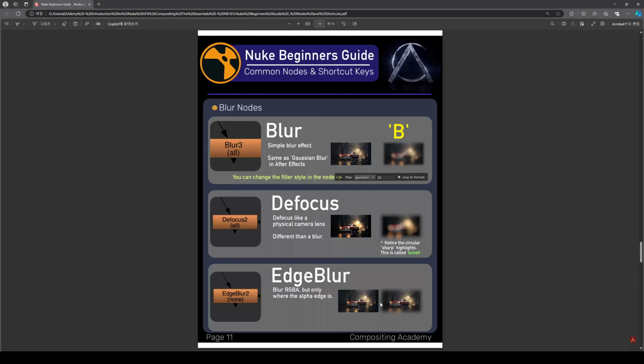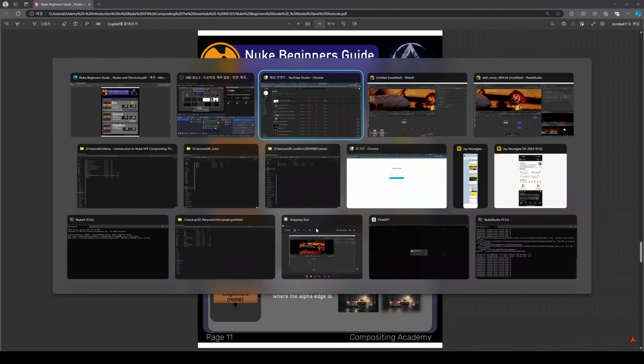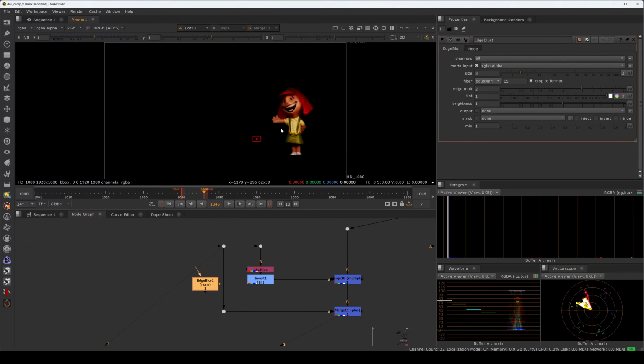And edge blur only affects the edge, right? Sometimes we use the edge blur under a rotor node or under premult. Premult image is already premultiplied, and then a little bit you edge blur in there. So here, this is a premult image, right?